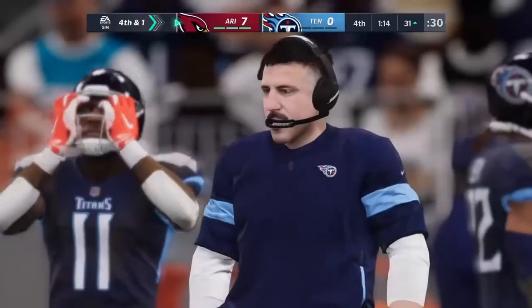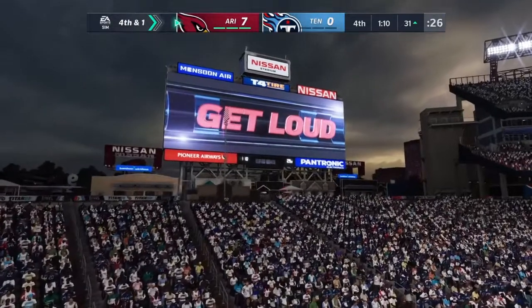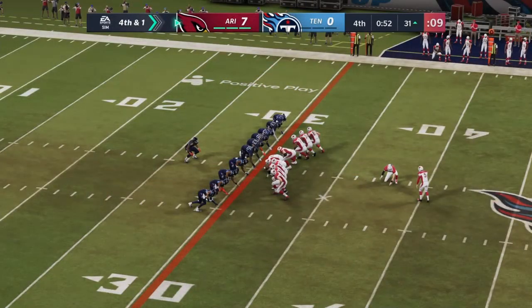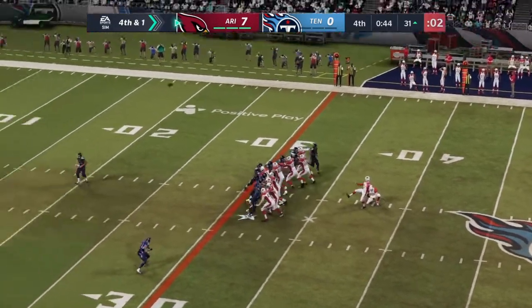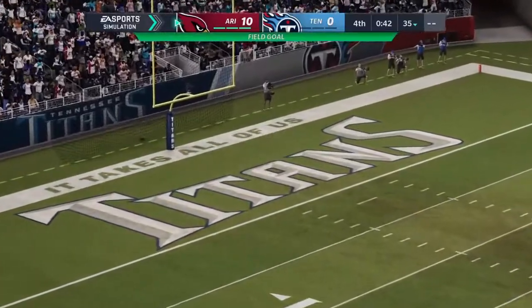This late in the game, Charles, I think you maybe seriously have to think about going for it, especially where they are in terms of field position, because this is almost like no man's land. Might hurt your punter because there might not be enough space, maybe too far for your field goal kicker. I'm like the old rule: possession is 9/10 of the law. Possession is 9/10 of winning the game. Go for it. Get the first down.